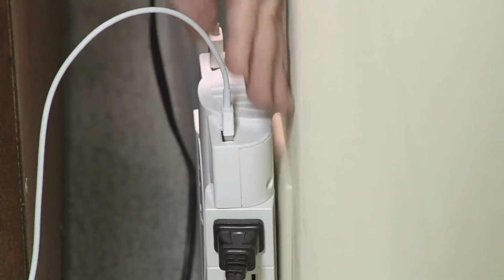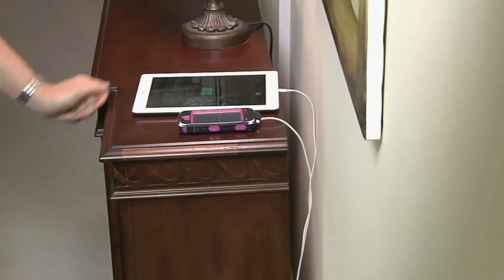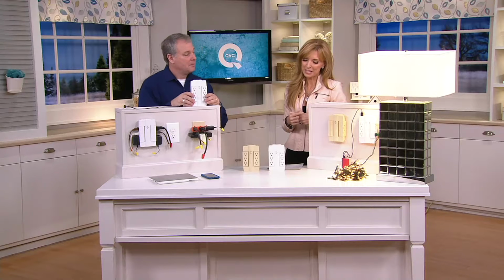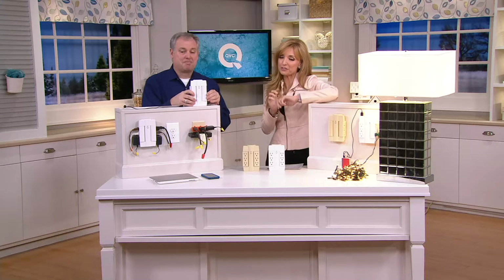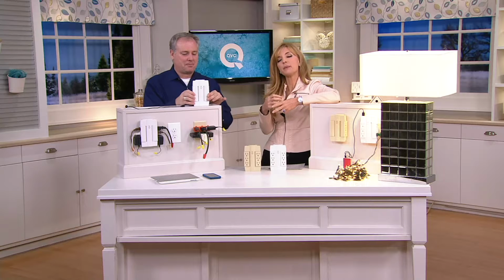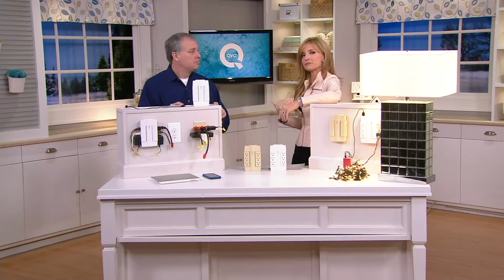appliances. Well, what's great is that what you're getting here is a surge protector, but that's not even necessarily the biggest story on it, because it's a surge protector that gives you additional outlets. And this time, it gives you 6 outlets plus 2 USB outlets. I have several of these in my home, but not the ones with the USB, and I think I need that too. And they swivel. The key to that is it accommodates bigger plugs and also buys you a lot more space to back that furniture up against the wall.